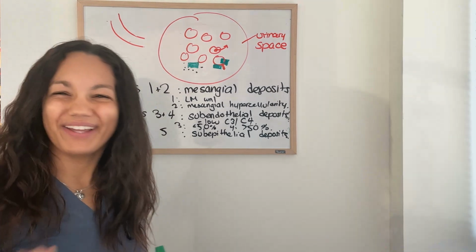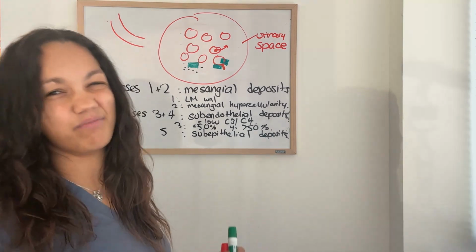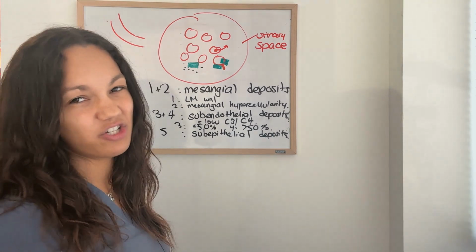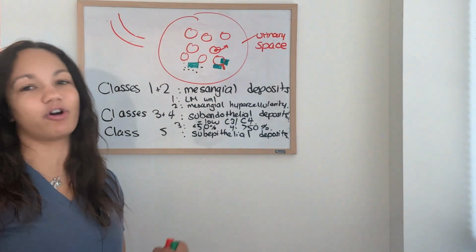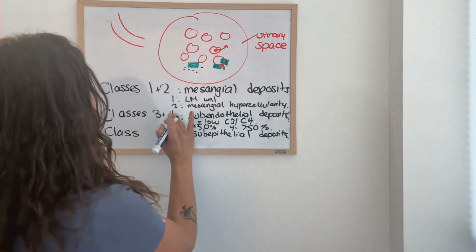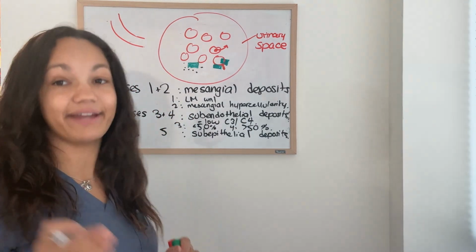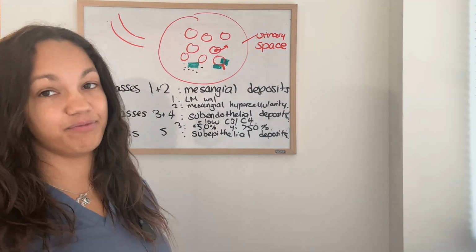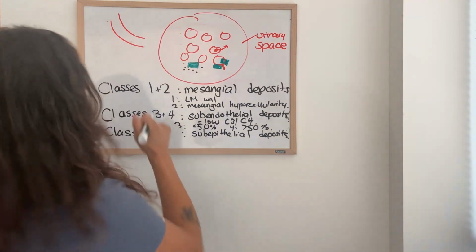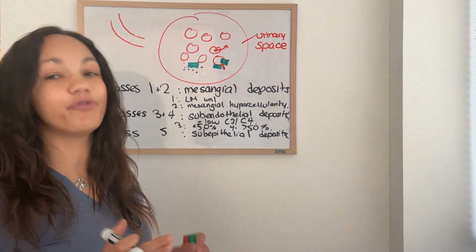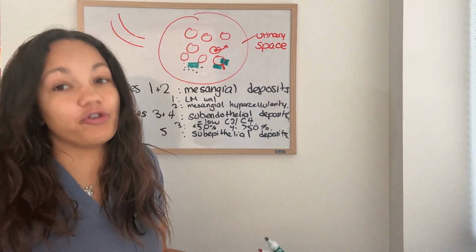Some people argue that you don't really have to do immunosuppression for class 5 by itself. Some people argue that maybe these patients do end up progressing to end-stage renal disease. There's a few people that say maybe we should actually treat them just as aggressively, but currently the guidelines are if you're class 3 or class 4, immunosuppress. Class 5 by itself, not necessarily. You can have more than one class at the same time. So you will see patients who have class 3 and class 5 at the same time, or class 4 and class 5 at the same time. Those patients you treat as class 3 and class 4. And you just say, okay, there's also a class 5 too.